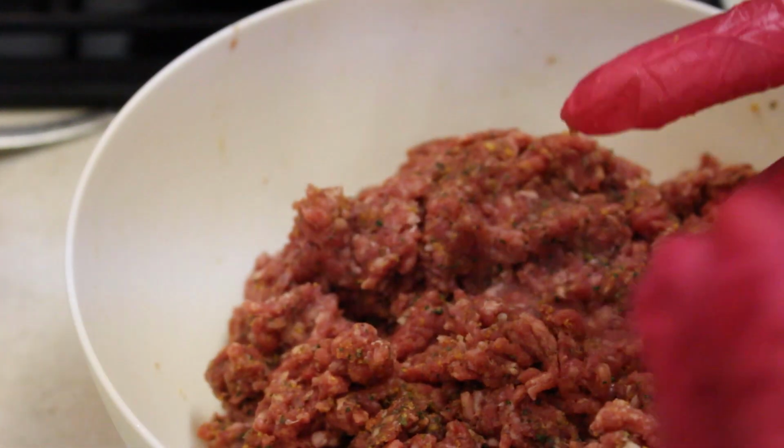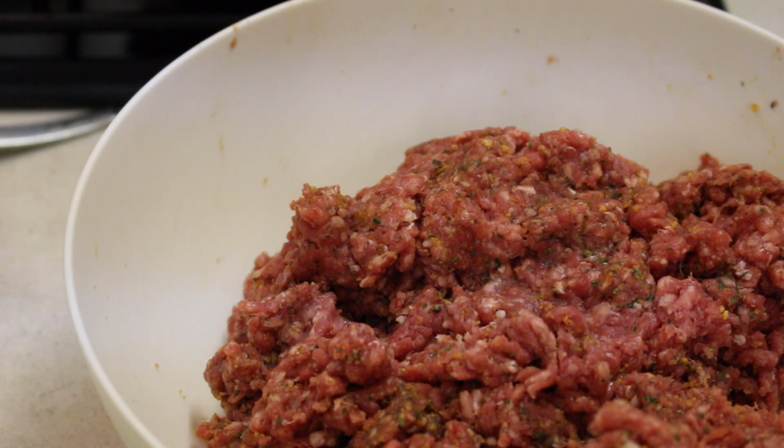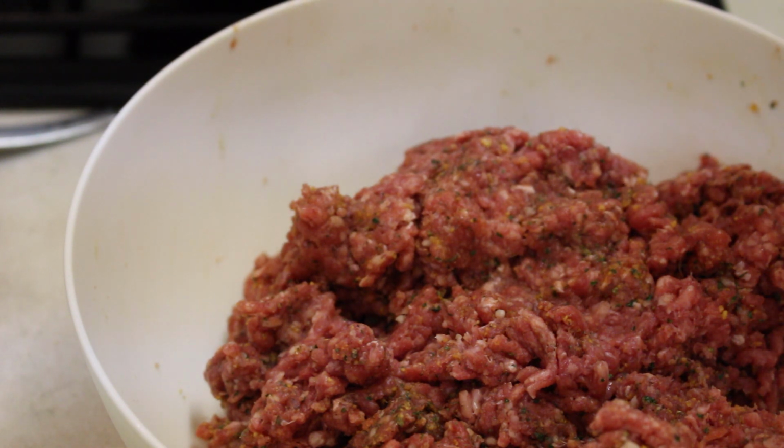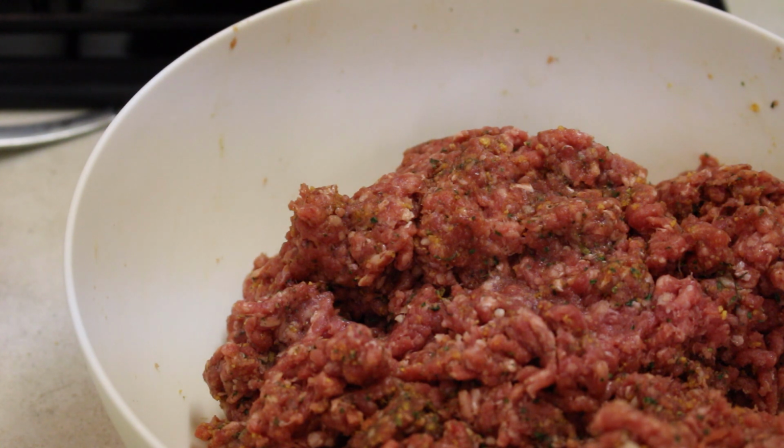Right guys, so once that's all done, obviously wash your hands off. You're going to want to get a frying pan ready, preferably a non-stick one, and also another saucepan where you can make your sauce that you're going to cook your meatballs down in. So I'm just going to wash my hands and then get back to you guys with the next step.